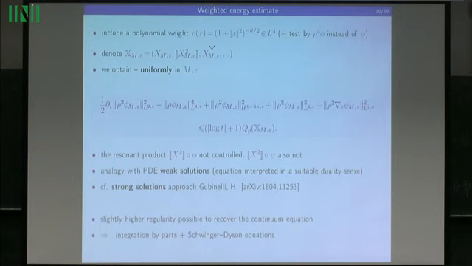And what I would like to point out now is that this problem of the resonant product that we saw on the previous slide, it is still there. So this resonant product is still not well defined, and even for psi, which has better regularity, this is not well defined. In other words, if I were to pass to the limit now towards the continuum stochastic quantization, I cannot do that because I cannot control this term.